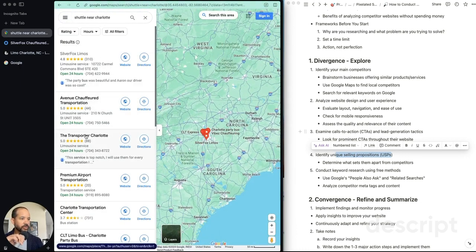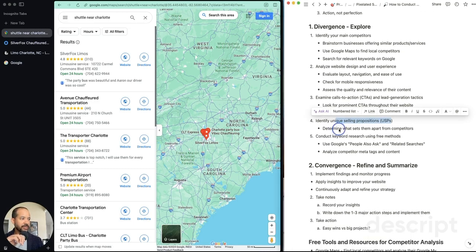I just do that on multiple sites, and throughout the whole time, I'm taking notes in a document. Usually for me, it's in Notion, and just jotting stuff down, anything that comes to mind. There's nothing specific. I'm just letting my eyes do the research.